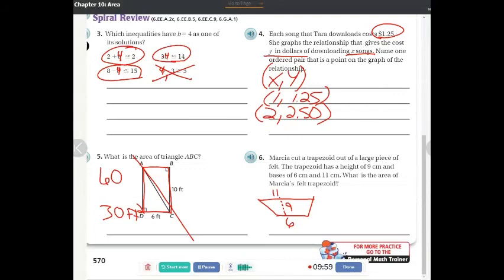Now at this point today, or yesterday rather, you were supposed to be quizzing on whether or not you remember your formulas. So hopefully you do remember that the trapezoid formula is area equals 1/2 times base 1 plus base 2 times height. Seems like a lot, but it's really not. Remember, the reason we do that is if you take a trapezoid, you duplicate it, you flip it, you put them together, you just get another parallelogram. So we're going to take these bases and put them together. Remember, it doesn't matter which you count as base 1 or base 2. They're both bases. But we're going to do 11 plus 6 is 17.